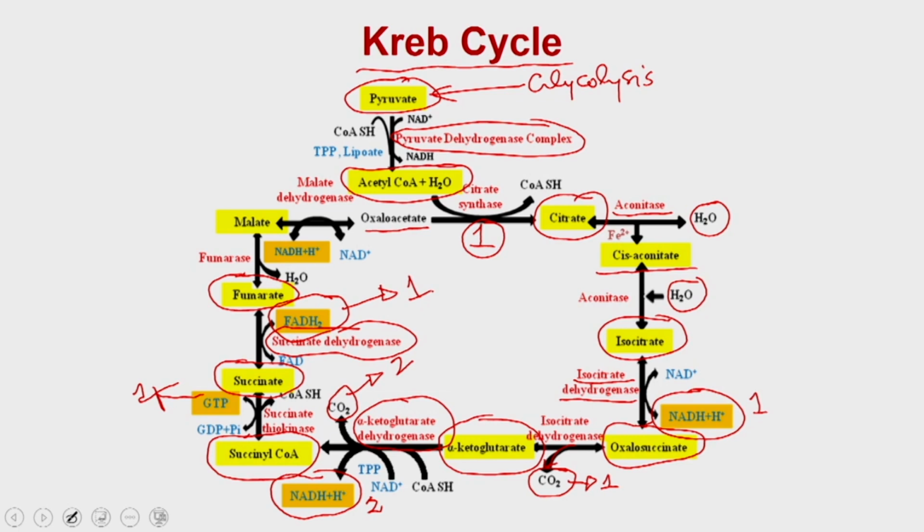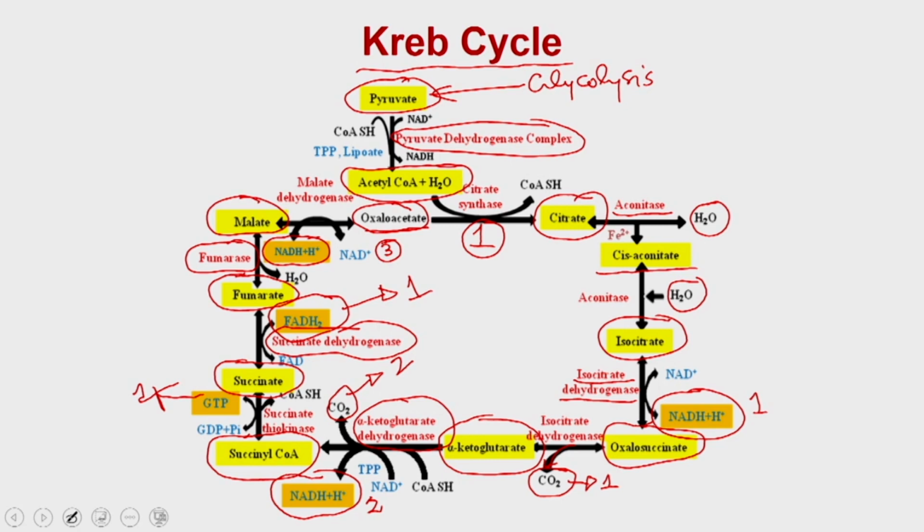So far in the Krebs cycle we have generated 2 molecules of NADH, one molecule of FADH2 and one molecule of GTP. Now, the fumarate is getting converted into the malate with the help of an enzyme known as fumarase, and the malate is getting converted into the oxaloacetate and the third molecule of NADH is being produced. So this is the third molecule of NADH, which means you are generating 3 molecules of NADH, 1 molecule of FADH2 and 1 molecule of GTP.